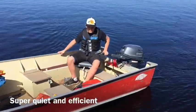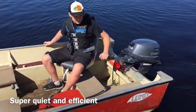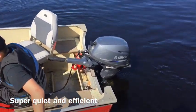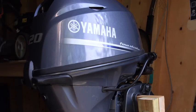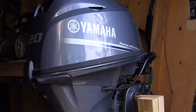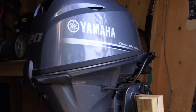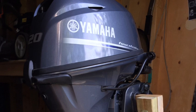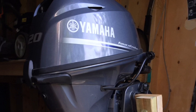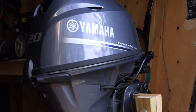This motor is quiet and very efficient. I did consider the Honda 20-horse, the Suzuki 20-horse, the Suzuki 25-horse — all four-stroke models. I had also attempted to buy a 25 two-stroke Yamaha, which didn't end up panning out — the dealer couldn't get it going. I ended up going with the 20-horse and I'm not looking back so far. Short shaft motor on my 14-foot lun with a deep V seems to push two people and a 60-pound dog with some gear around okay.